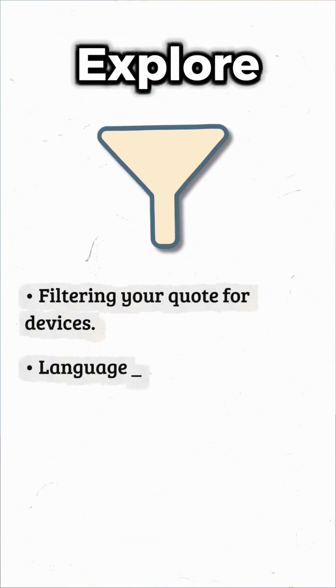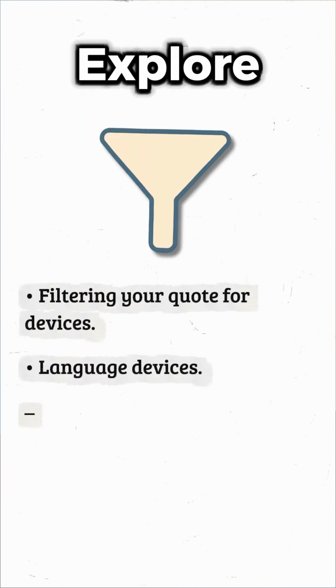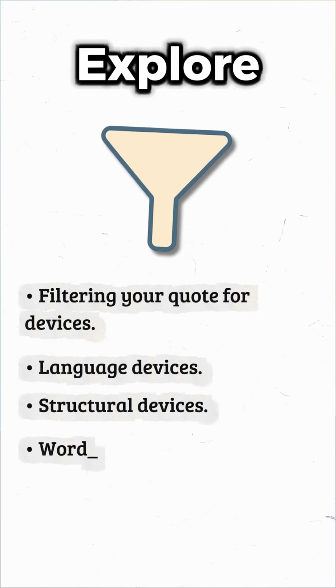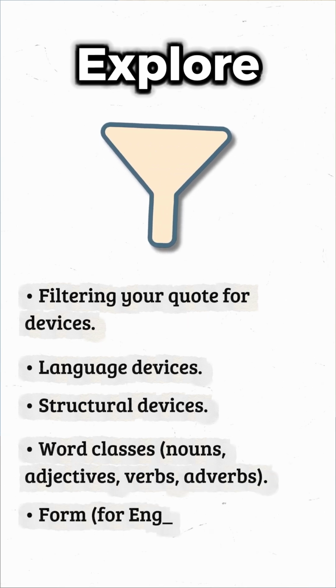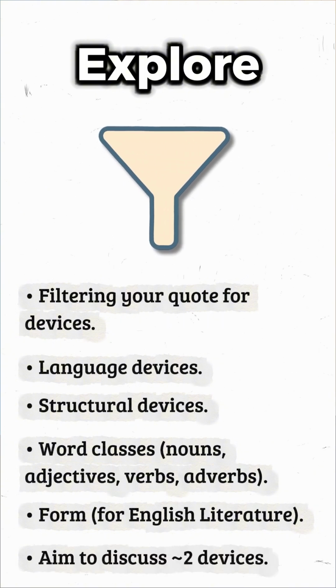This includes language devices, which you can remember via the NP Master FC acronym, structural devices, which you can remember via the SPACE acronym, word classes like nouns, adjectives, verbs, and adverbs, as well as form for English literature. Always aim to discuss at least 2 devices in your explorations.